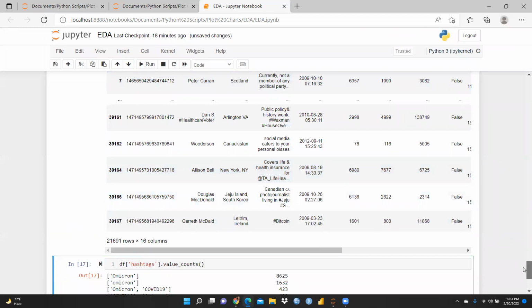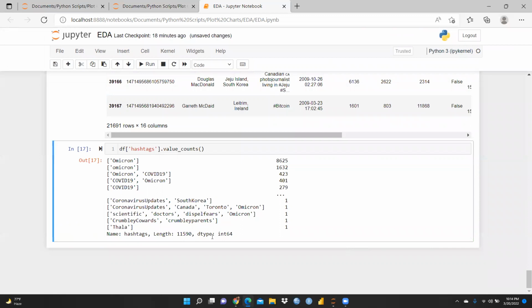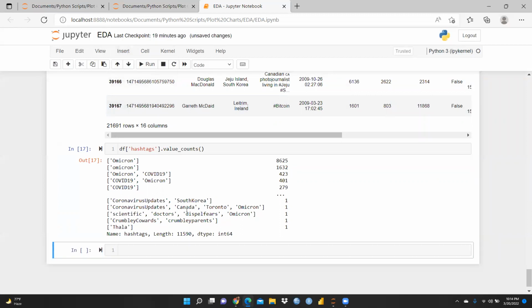Now you can see Omicron, and the hashtags length is 11,590. Earlier there was a value, and now after the missing data was dropped, this is my current existing value, 11,590.